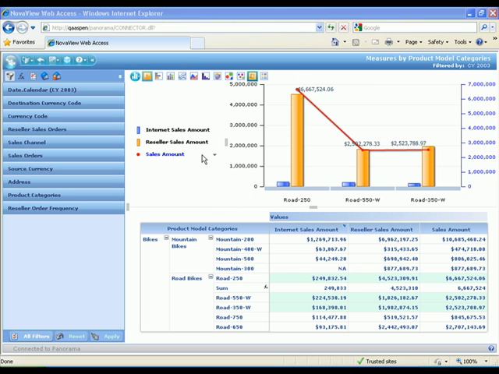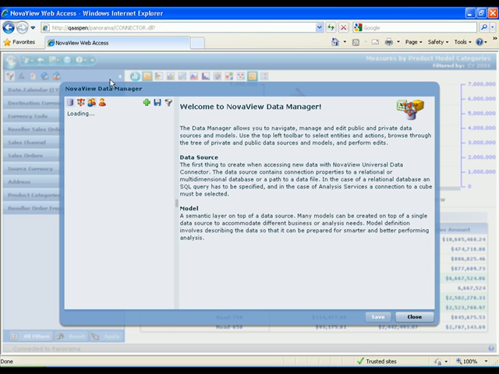There are many other capabilities I have, analytical, visual, and other, but I want to continue to the next main feature we have here in version 6, which is the UDC, or the Universal Data Connector. On the toolbar here you can see the Data Manager button. Let's click on it and elaborate on this feature for a minute.